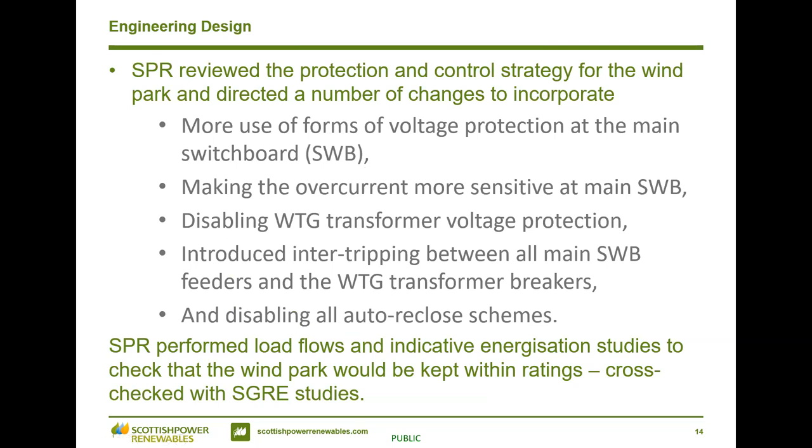So when we review the protections of the wind farm, the normal protection is current based, for when the wind farm is operating in current control as a current source. But we have to review that because obviously the grid forming wind farm is operating as a multi-source. And the main issue that we had was that when the wind farm is disconnected from the grid, obviously the fault level decreases. The simulation showed that, because the fault current contribution from the converter was very small, the protection already installed in the wind farm couldn't detect it.